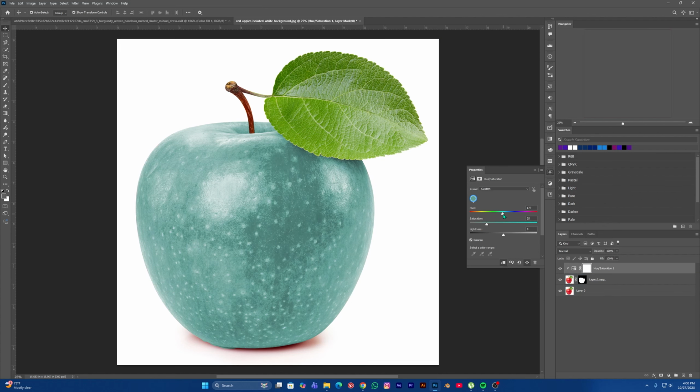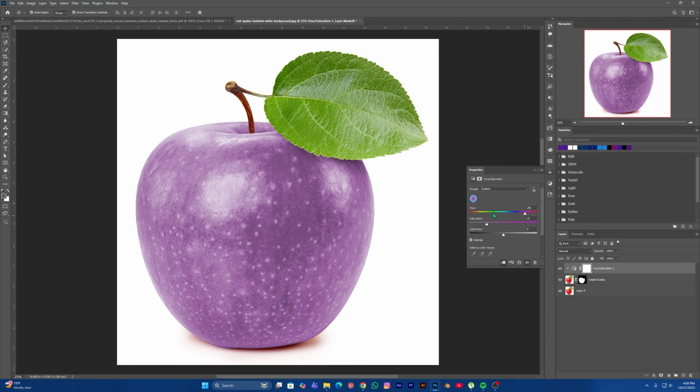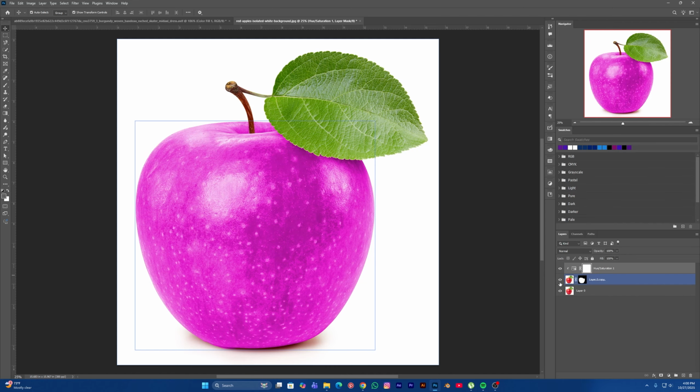So I will change the color with the hue slider, and then come to the saturation to either make it deeper or lighter. So you can play around with the slider to select the kind of color you want. Yes, then voila. Same way, if I toggle it off, you will see the before and then after, before and then after.